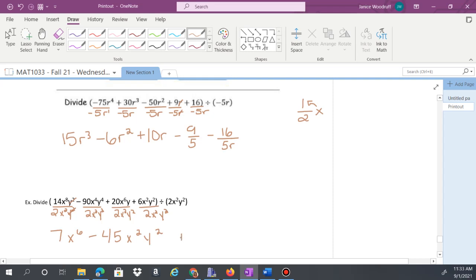All right, so the next term, it's positive 20 divided by 2, 10. And then you have x to the 6th minus 2 is going to be x to the 4th. Now what about the y's? Yeah, you could go y to the -1. You could write it like that. If it's asking you to write it with positive exponents, where would the y go? You guys didn't watch the last video for module 5?